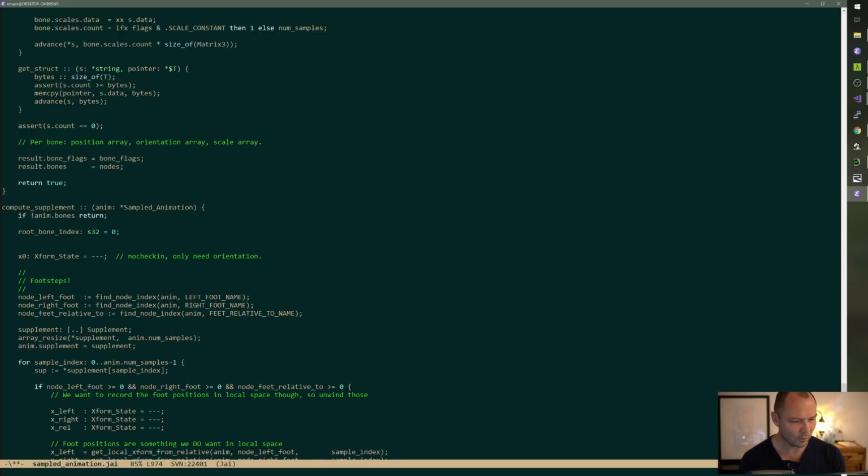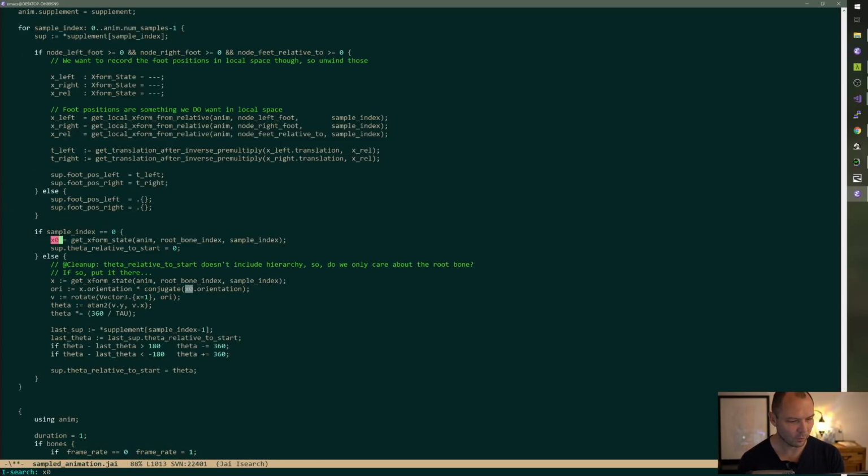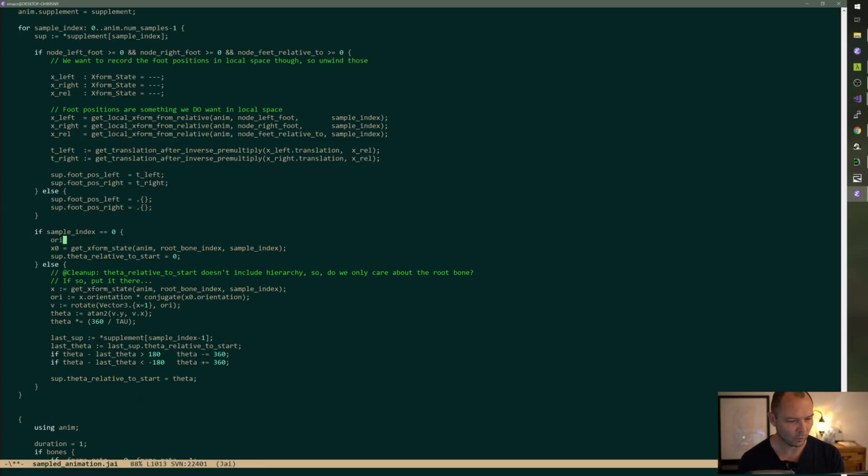We need Ori0 is a quaternion, and x0, Ori0 equals anim dot... do I have a bone pointer? I don't. Anim dot bones root bone index dot orientations 0.